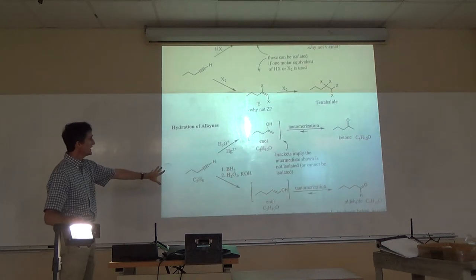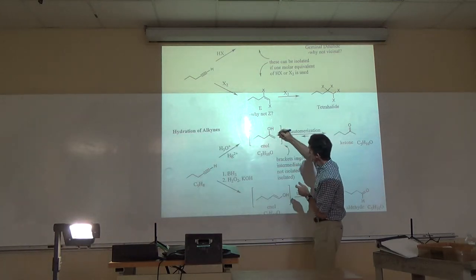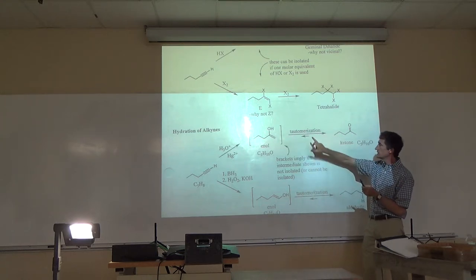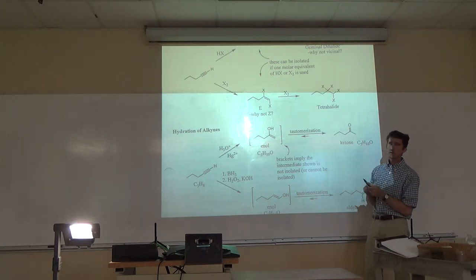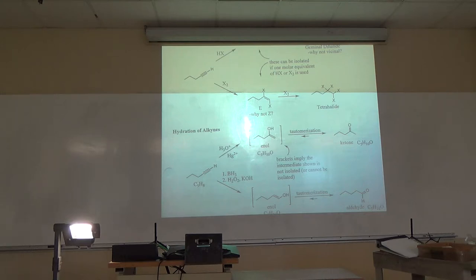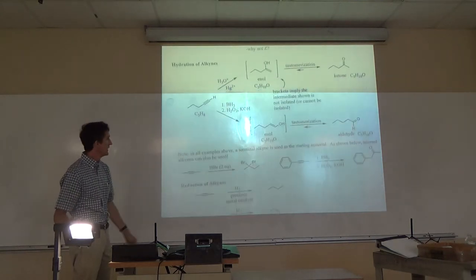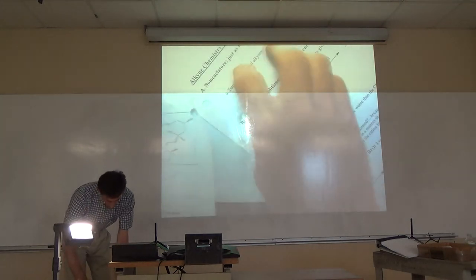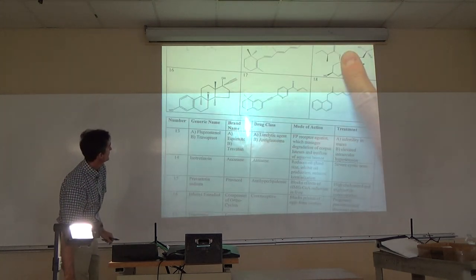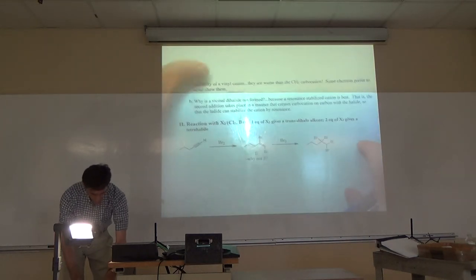We'll also hydrate alkynes. Now in alkynes, it's not twice the fun. You only hydrate one time, and this is review intro. We'll look at this in detail. After you hydrate, we've added water. It's called an enol. The new H is over here. This undergoes a rearrangement called a tautomerization, and you actually get a carbonyl compound, in this case a ketone. That's pretty fun, but it's just not the same fun as the first part. Different kind of fun. BH3, similar reagents. Let's get into it. There are some drugs with alkynes and alkenes. Nomenclature, we will do that here.